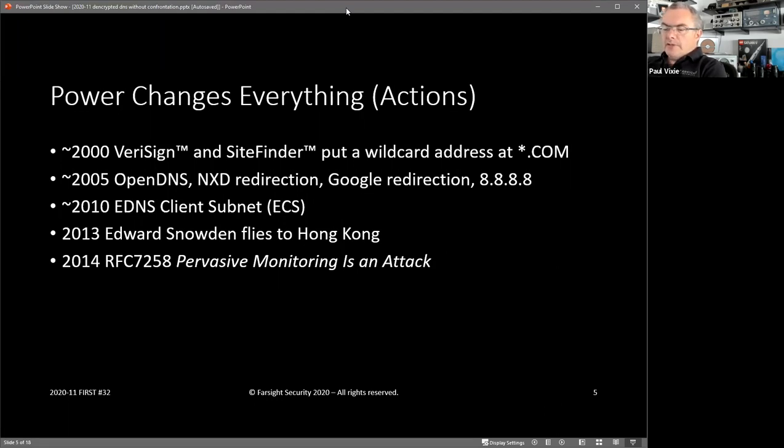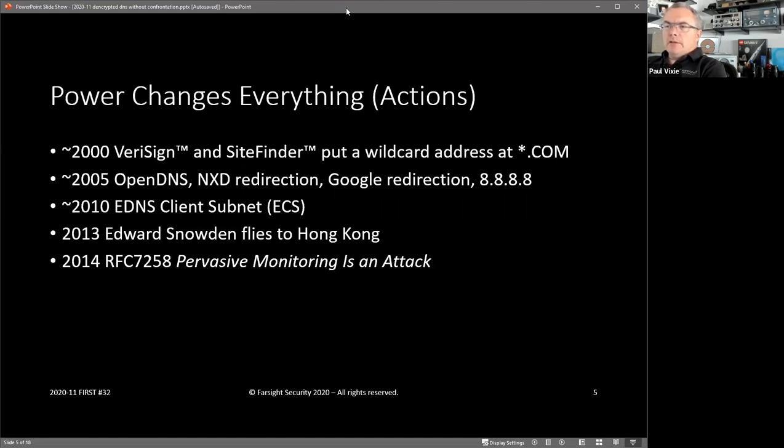And this caused a lot of trouble, but it was ultimately a revenue enhancement play by the registry for .com, which was VeriSign. They had a partner called SiteFinder that they were using to derive ad revenue from those positive but falsely positive responses. So this was hugely controversial, and it ended in tears and ultimately went away. But it helped set the stage for what came later, which is DNS was sexy, and DNS was a way that you could advance your own innovation and maybe shift some costs, but one way or another, answering questions privately and without drama has become a little more rare.